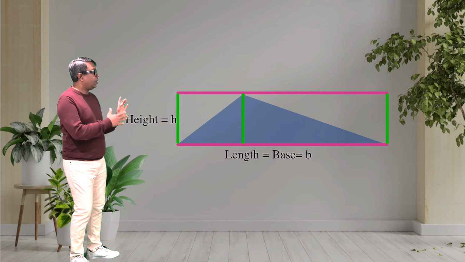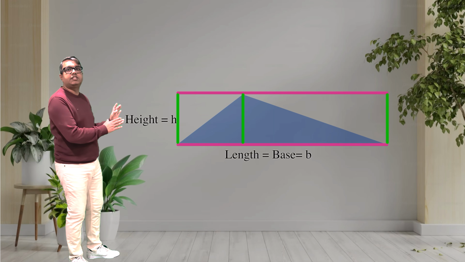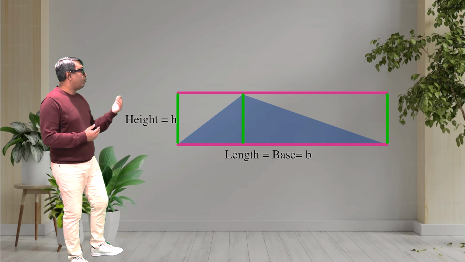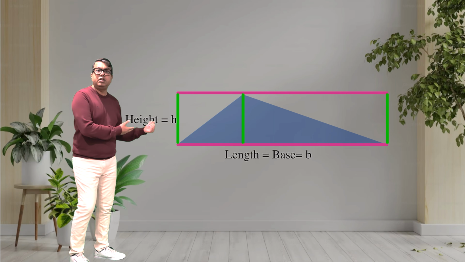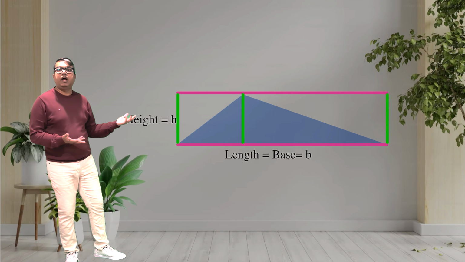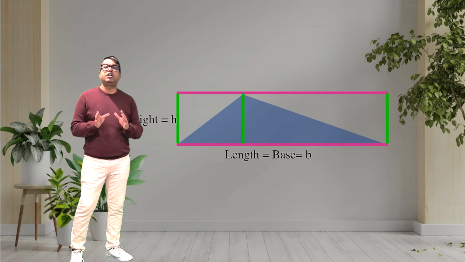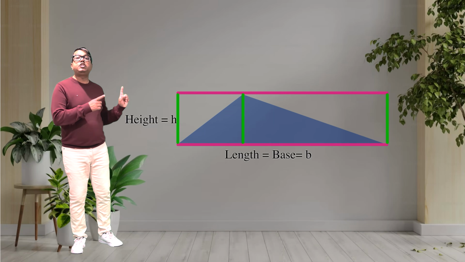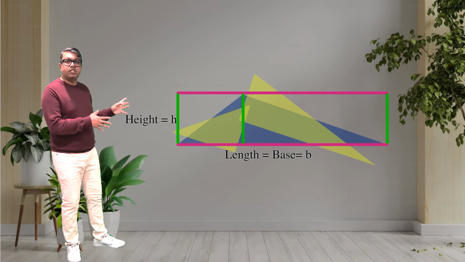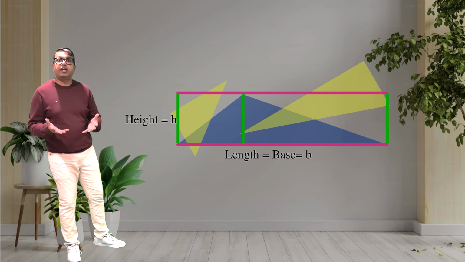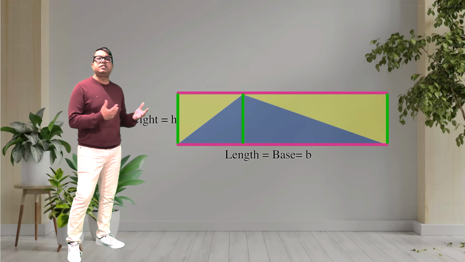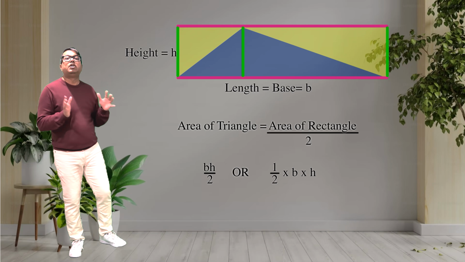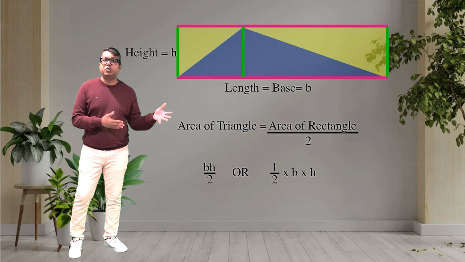And if you look closely, our triangle fits perfectly inside a rectangle of height h and width b, where b is the same as the base of your triangle and h is the same as the height of your triangle. So your triangle is fitting inside a rectangle of dimension b times h. Look closer at the empty space in the rectangle. Those extra pieces are actually an exact replica of your triangle. So your rectangle is actually twice the area of your triangle. Since the area of the rectangle was b times h, the area of the triangle is half into base into height.